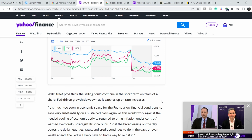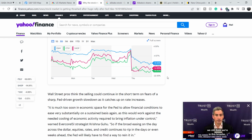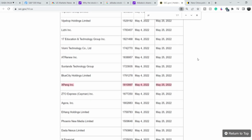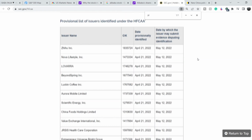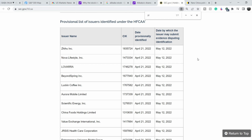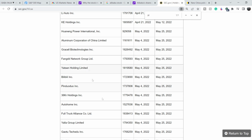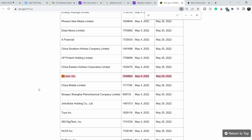So, let me show you some news directly related to China in general and to Alibaba in particular. Just two days ago we had new filings of companies that don't comply with the HFCAA rule. And we have 88 new filings right here. In this list for now we have Pinduoduo and JD.com. And most likely in a matter of the next several weeks we might see even the BABA ticker in this list. That's why we have to be cautious with a potential long position on BABA.